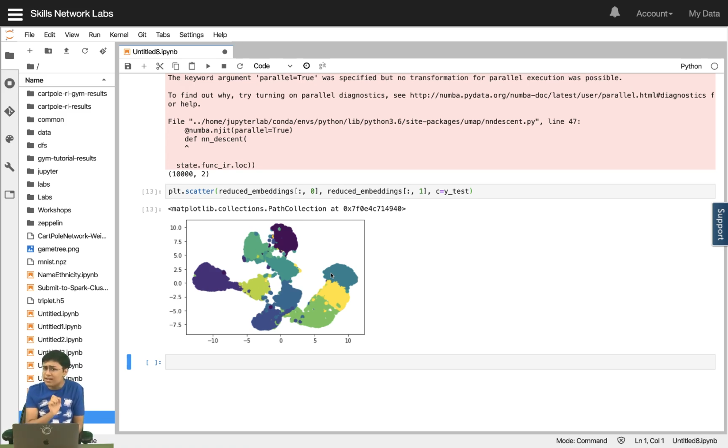Now, there is something else to keep in mind. As you can tell, it's not a very neat clustering. There's a little bit of green in the purple over here. There's more green in the purple here. There's some yellow in the green. There are colors overlapping with other colors.